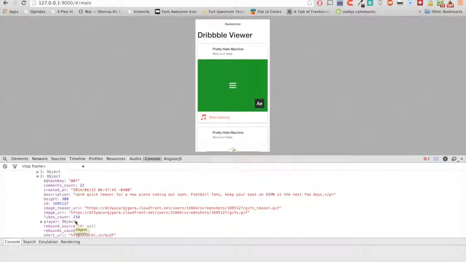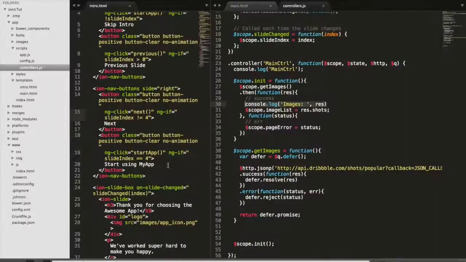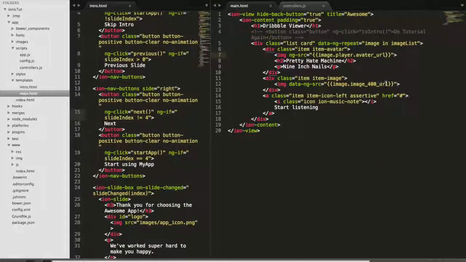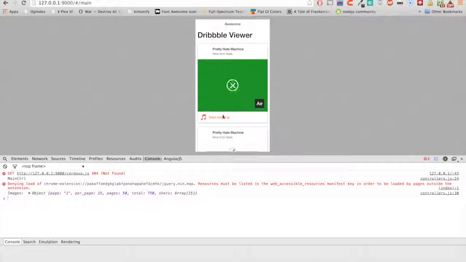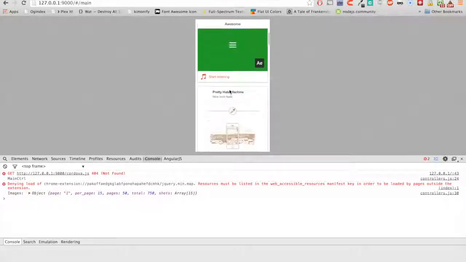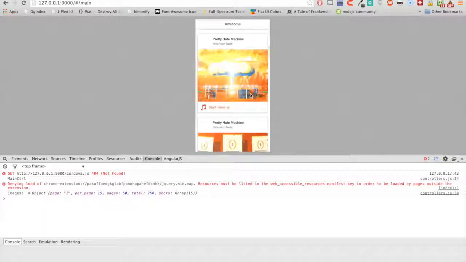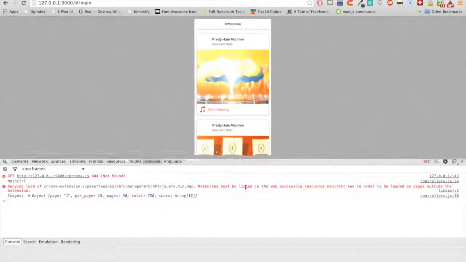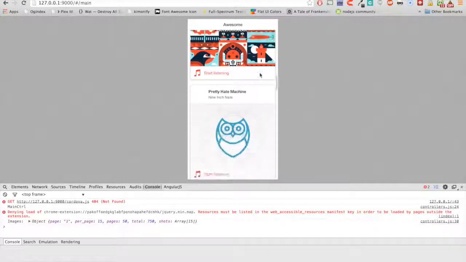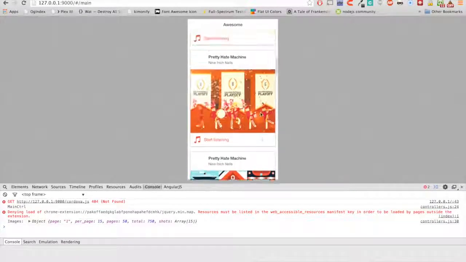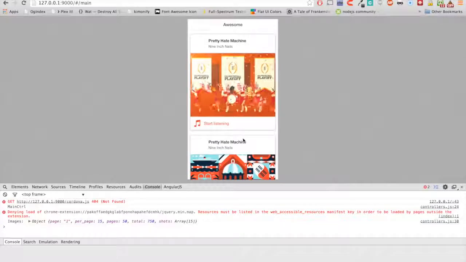It does not. Okay, so maybe we should just always use the image_url. That's probably safer. I don't remember why I did the image_400. I think it was smaller. But just to be safe, let's do this one always. And we get GIFs now. So all of these have that. Oh, that looks so good, and it's so slow. Which is good. We expect GIFs to be slow when you are playing a million of them at once.